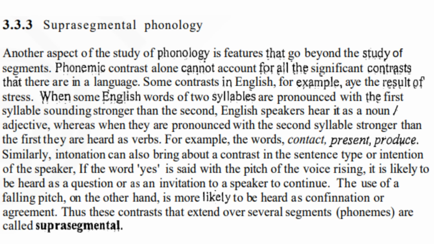Another example of this could be when I say the word yes. When I say yes, it sounds like, yes, I will do it. But when I say yes, then it becomes a question. It becomes like, oh, what did you say? Yes? So it depends on the pronunciation. You can actually change the meaning of the word. So these contrasts, extended over several segmental phonemes, are called supra-segmental.